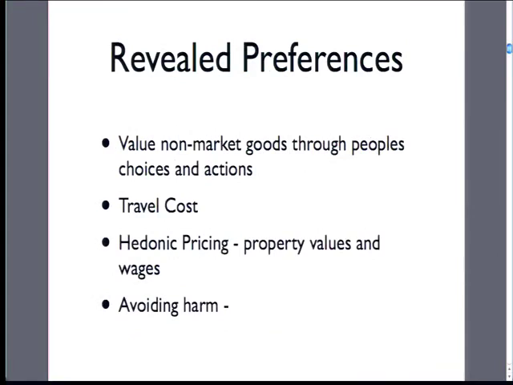That might be a market good that's linked to a non-market good. Travel cost method is what we're going to talk about today. People spend money on gasoline, on their cars. People spend money to park. People spend money on plane tickets to go on vacations, spending money on market goods that are going to give us an indication of their value of non-market goods.